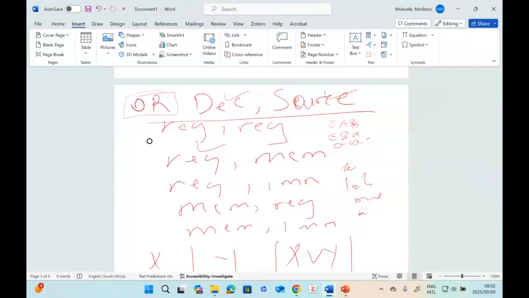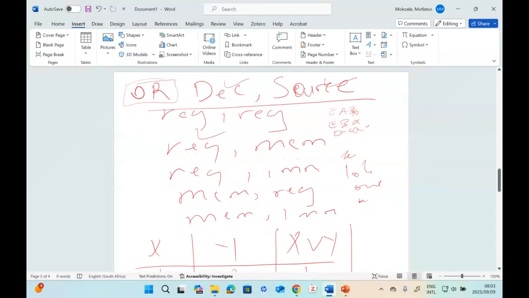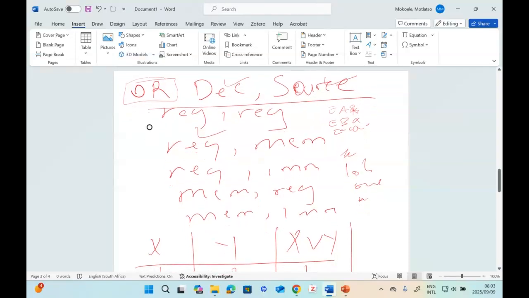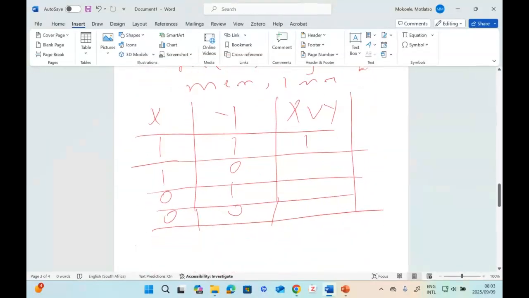You must have the destination and the source, and the variants are as follows. You can only OR a register into a register, memory into register, immediate value into register, register into memory, and immediate value into memory. These are the only permitted ways to OR your operands in assembly language.